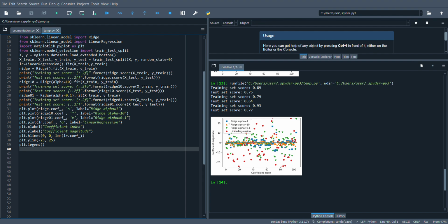Now we have another function which is called the lasso function. This lasso function works as an extension of this in order to identify the test score and how many features are being extracted.